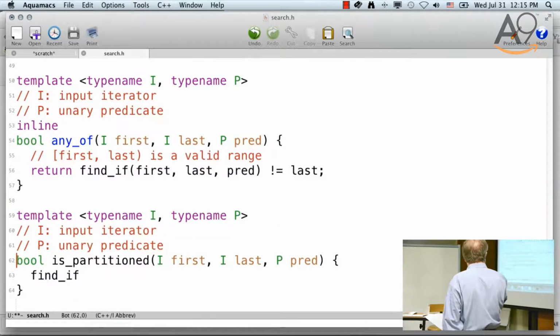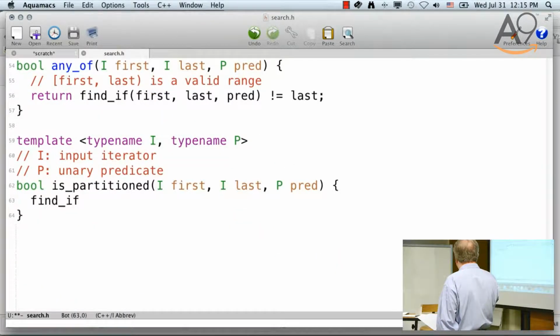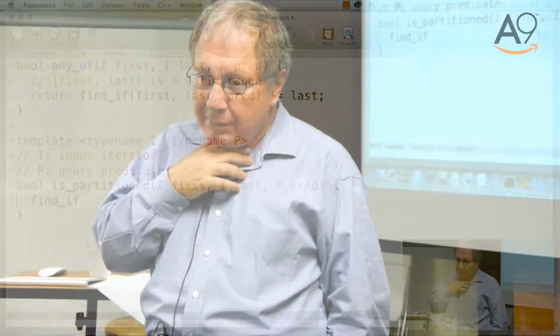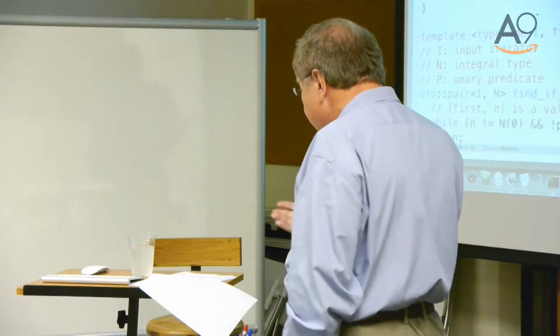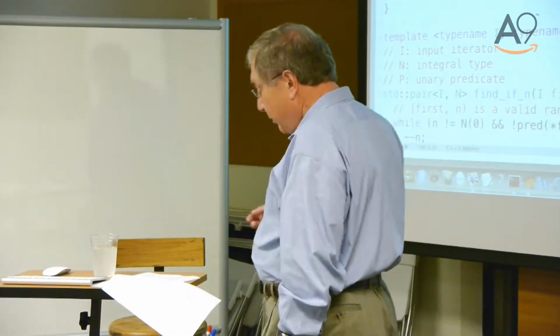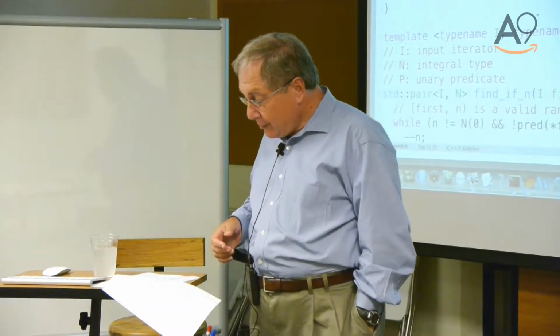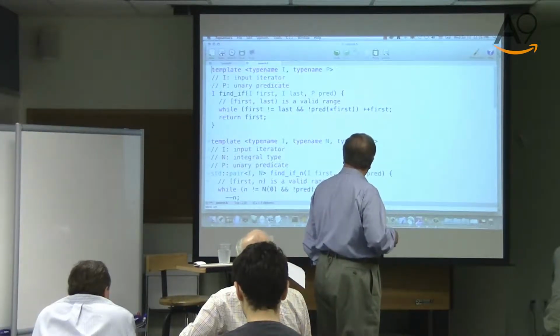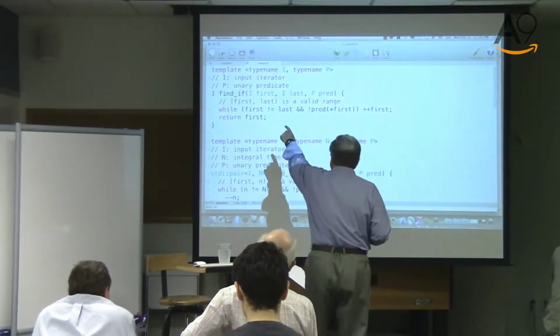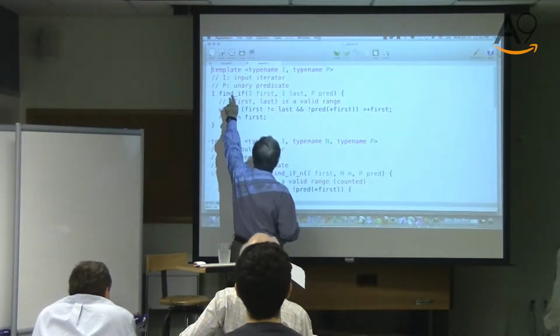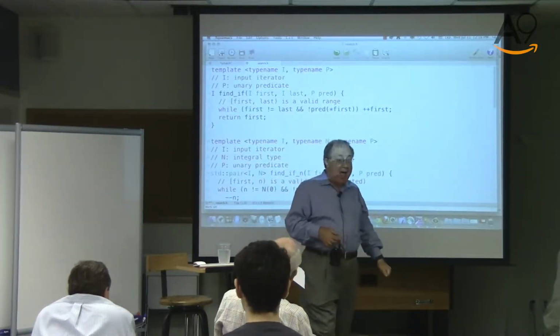Guys, I meant to say it and I forgot, and I was misleading you for about an hour. Let's go to our first function and observe that in this function and in every consecutive function there is one type requirement missing. I should at least look at my notes. What is the type requirement which is missing there? This has to be an input iterator. That has to be a unary predicate.